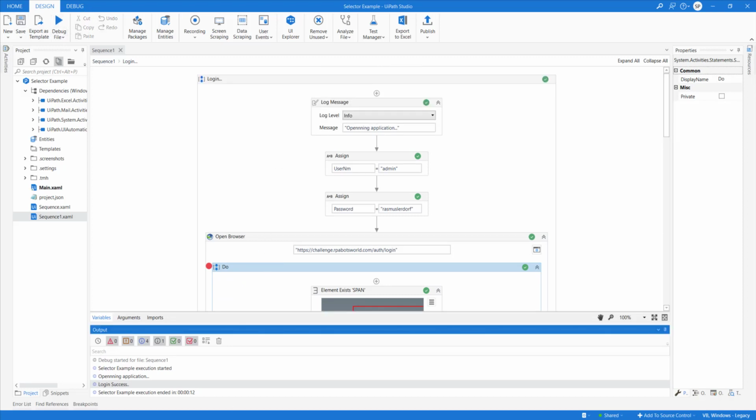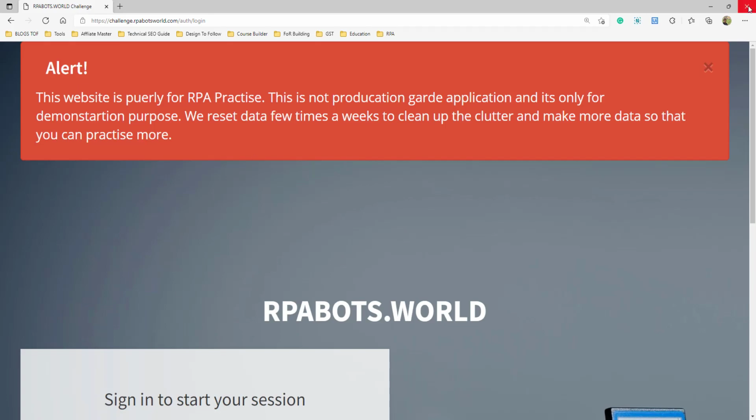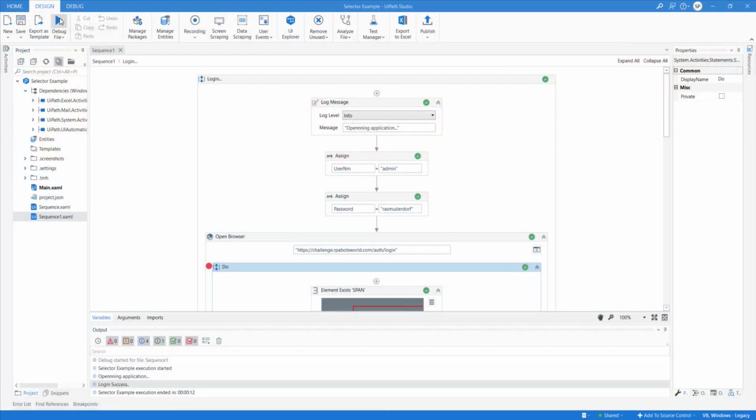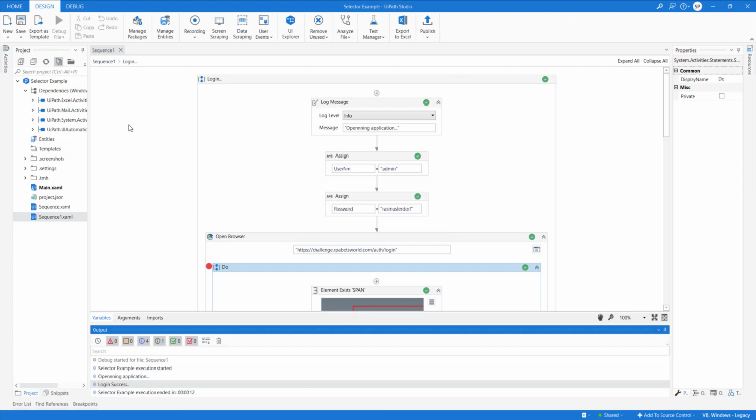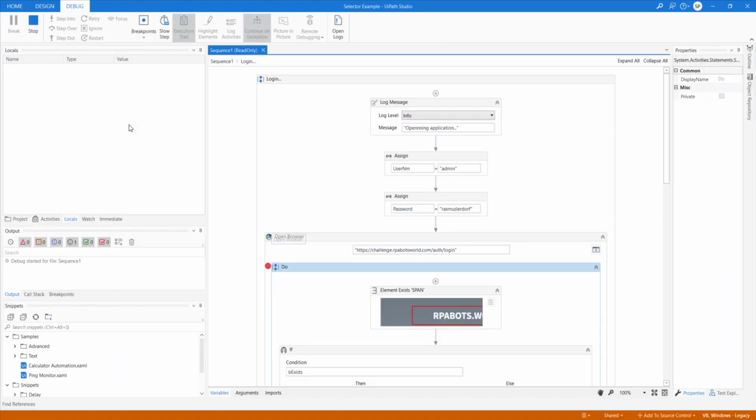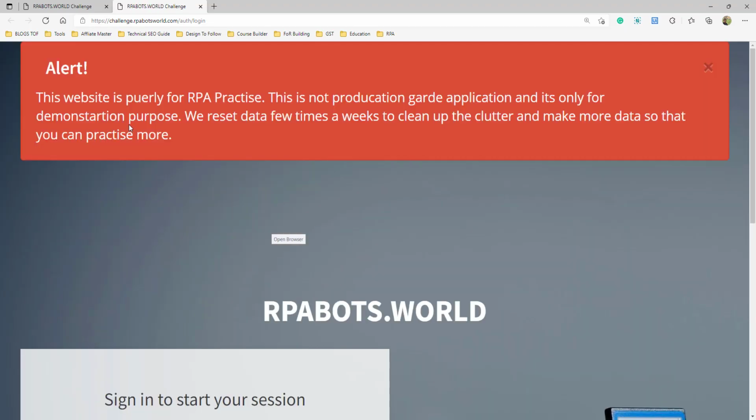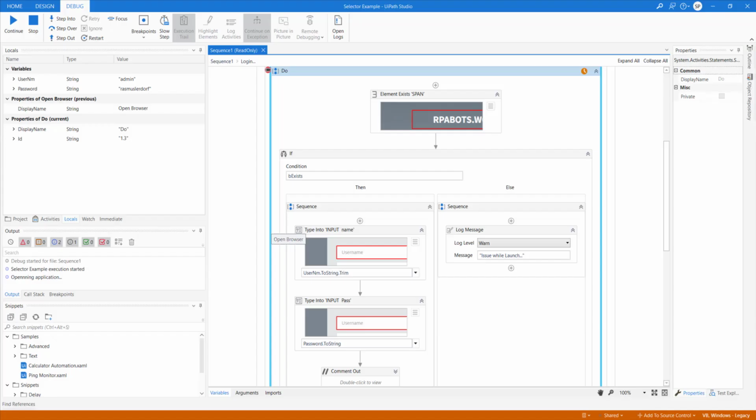So let's quickly close this and run it now. Okay, good. This is in the required zoom. So it is in the required form and shape we wanted to test, right?